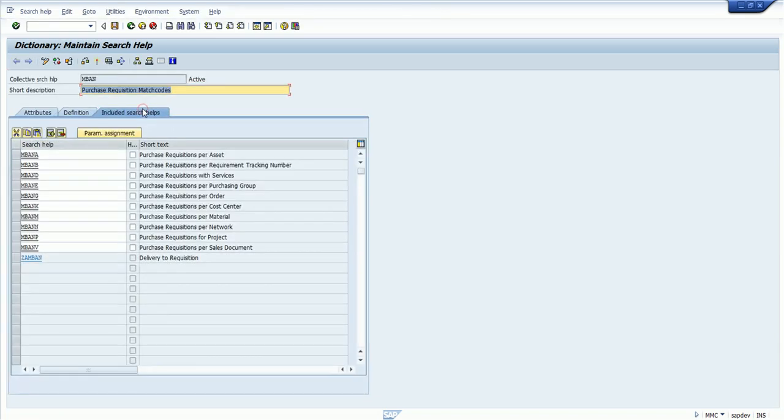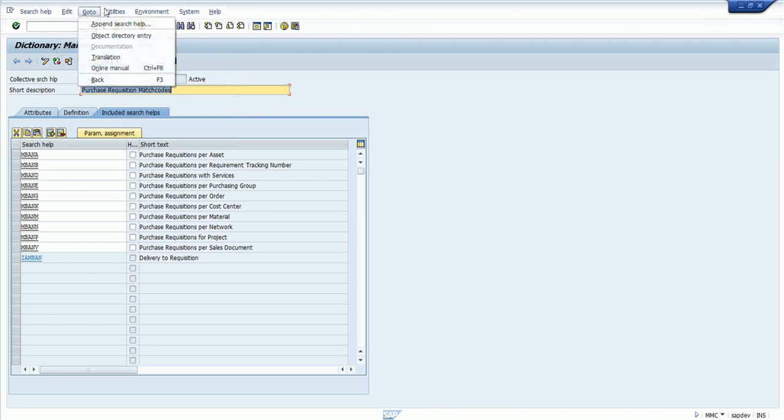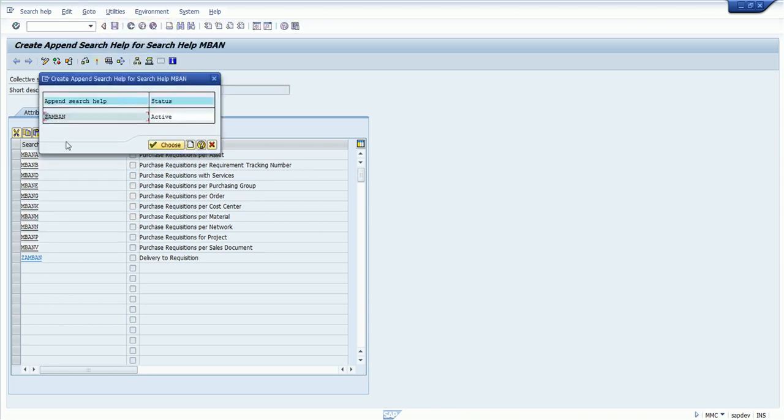And if you look over here, it's got included search helps. Now, how I did this was I went to append search help. And this is the search help I appended.